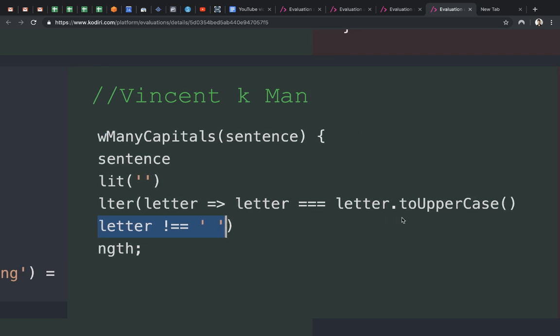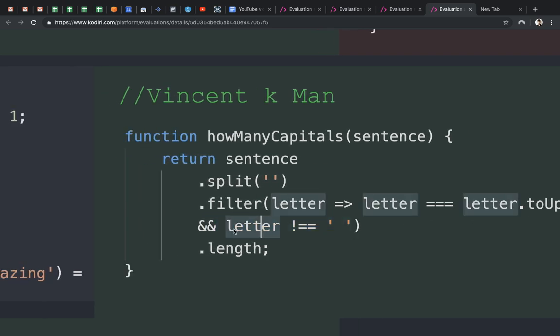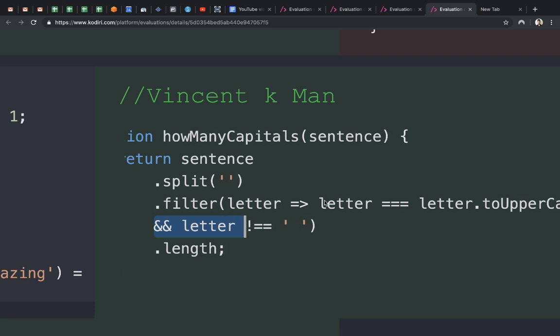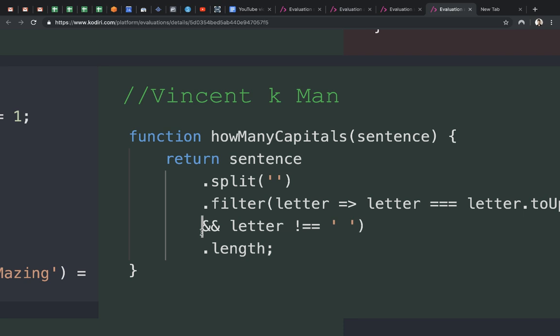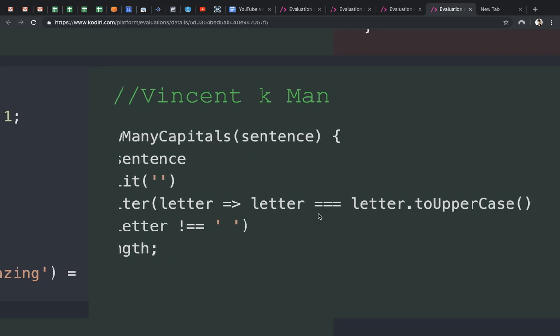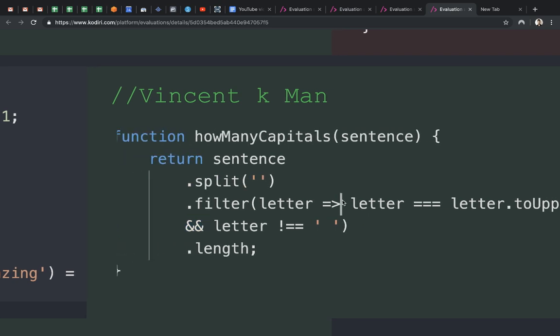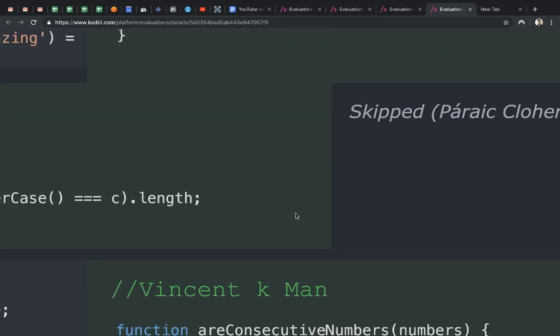Look at the condition. What I don't like is the readability, because you could have moved that to a new line. It's a bit hard to read. I'm sure you get an elegance penalty here, because that should go on the right-hand side. So you can move these things to a new line, add a return statement, all these things. But apart from that styling issue, I think the idea is fantastic. It's really elegant. And then, because he has an array with capitals, he can simply return the length. Very clever. I like it.